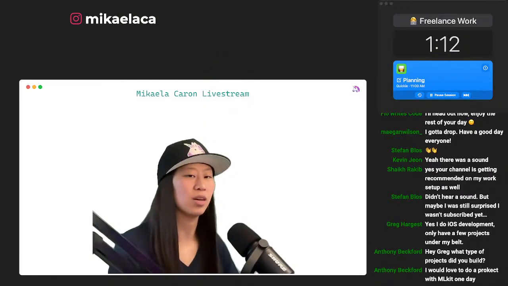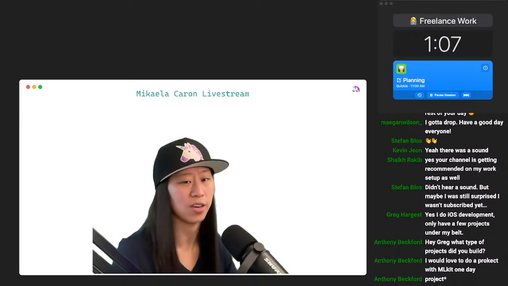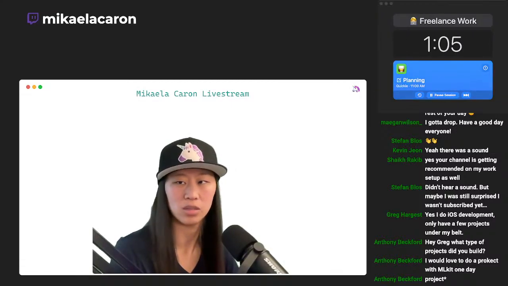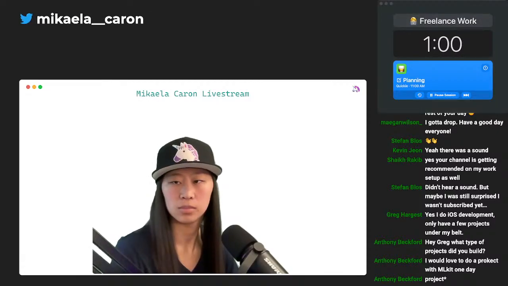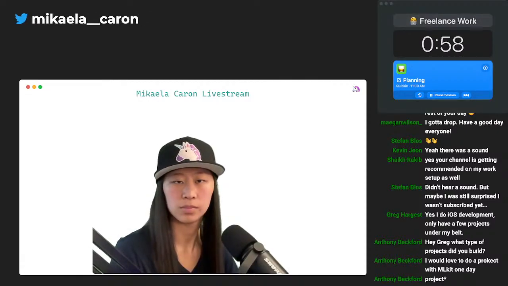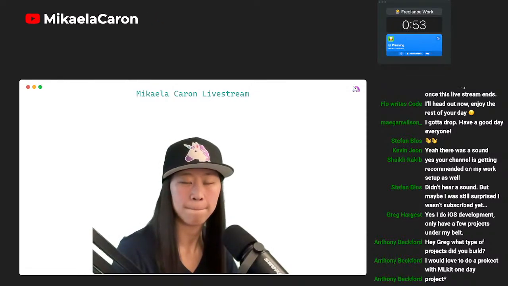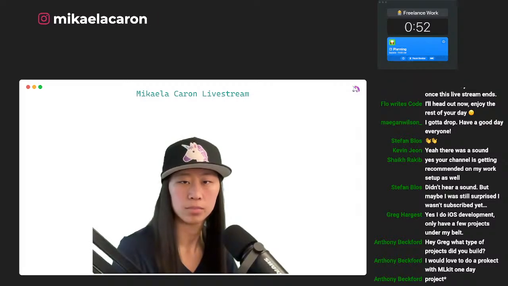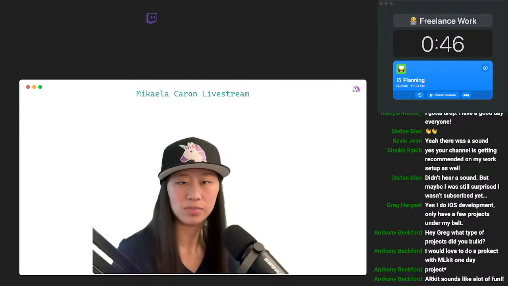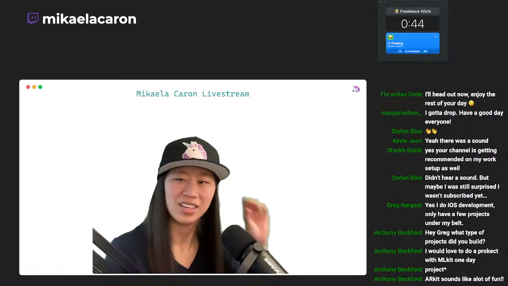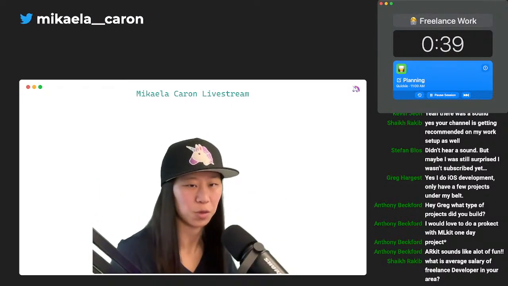Ooh, a project with an ML kit. That would be fun. I would love to do AR kits sometime. I think that would be super cool. There we go. Don't mind the thing getting bigger and smaller every time I use the three finger swipe up thing.